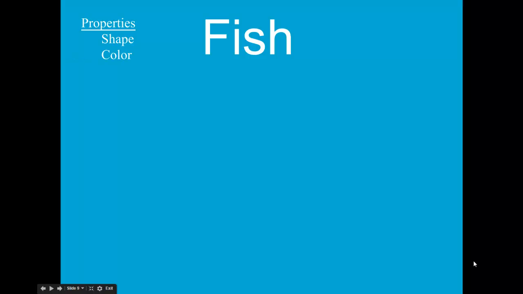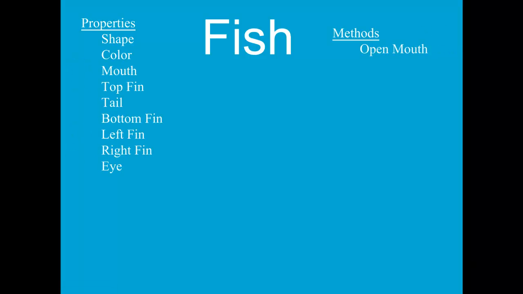So let's take an example of a fish. Let's say we have a class called fish. Inside of it are the different properties that it has, such as shape, color, tail, bright eyes, etc. Those are basically the properties, but then we also have the methods, for instance, open and close mouth, just like you see fish in an aquarium. Sometimes they're just floating there, it seems, opening and closing their mouth.